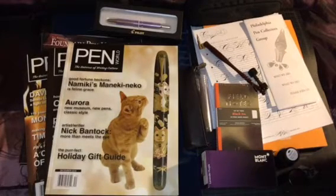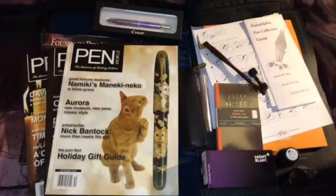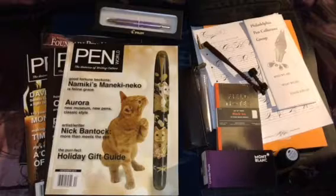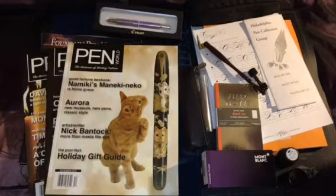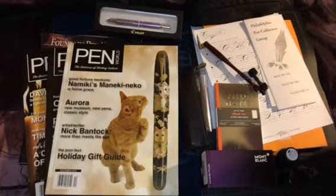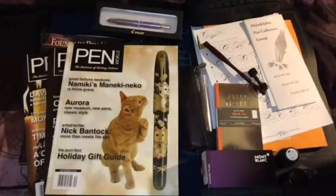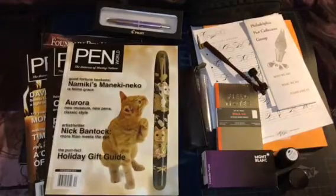Last weekend I went to the Philadelphia Pen Show. It's the oldest running pen show. Kind of makes sense since it's the birthplace of the nation. And it was 3 days. And I'm going to just talk about some of the offerings there, some of the things you can get involved in, and to help you make your decision as you look at the pen show season for 2017, which I will include at the end in the notes or on my blog, and a link to my blog where you can go see what the show schedule is for the remaining of the year.